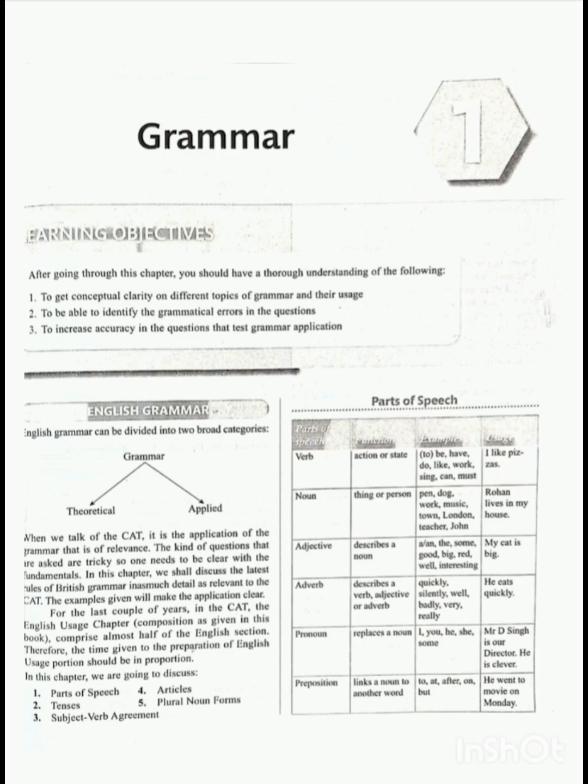In this video, we will be discussing the fundamentals of grammar, where we will be discussing the parts of speech, and we will delve into each one of them, which are important and are most needed for the CAT preparation. There are 8 parts of speech: verb, noun, adjective, adverb, pronoun, preposition, conjunction, and an interjection. So without further ado, let us just delve into the nouns.